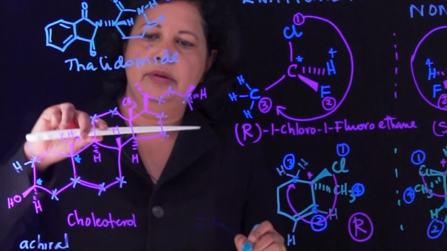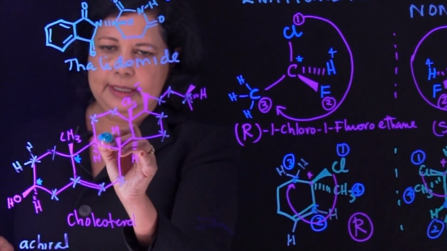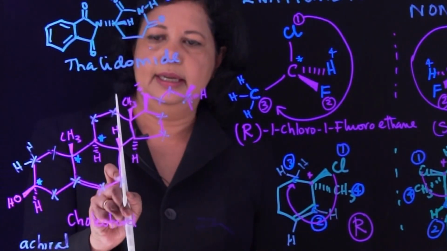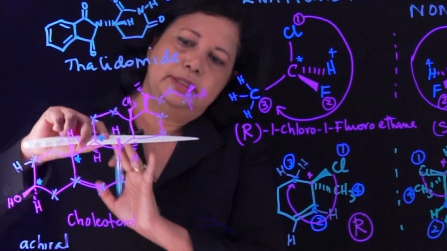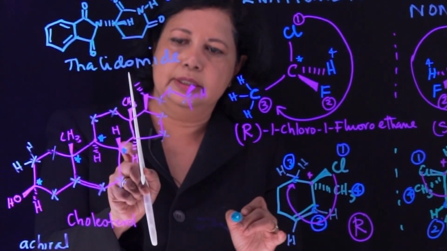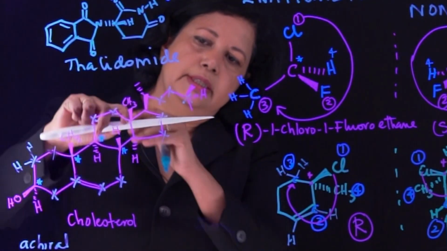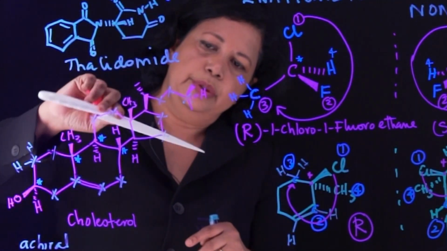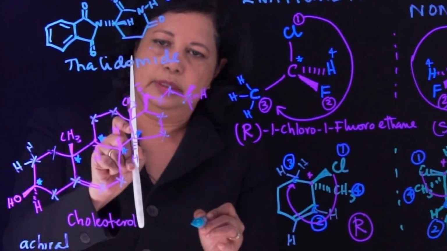Same here. All the 3 planes there are different. Left is not the same as that. Bottom is not the same as the top. They're different. So that's a chiral center here. Same here. These are all different. So therefore, you can see that that doesn't have a plane of symmetry.